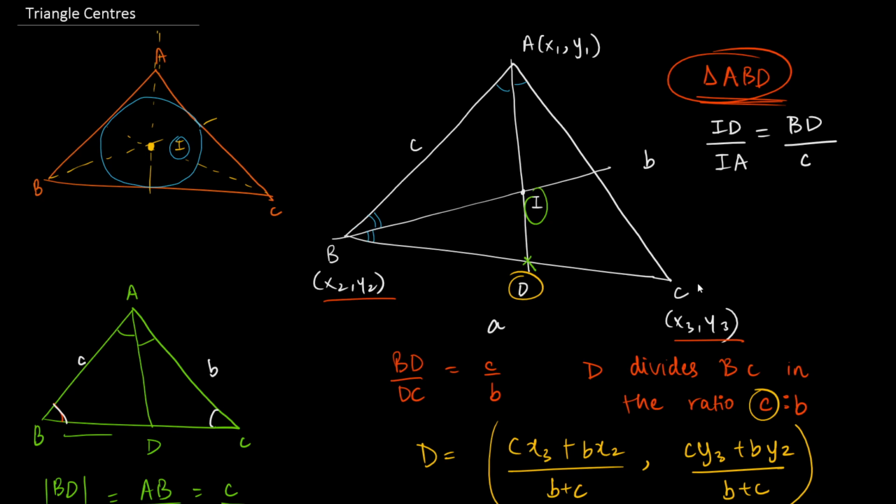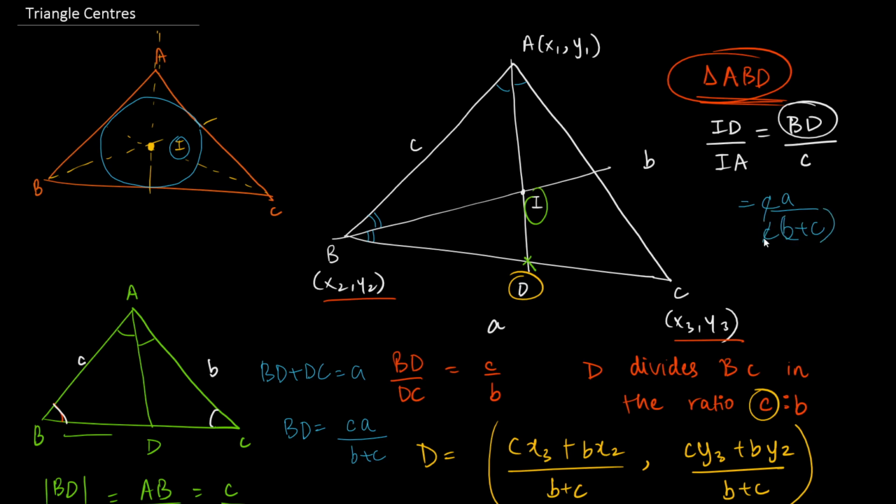So that's side C. What is the length of BD? Since we want to write a proper ratio and we have already used the side lengths of the triangle here, let's just try to write BD in a more appropriate form. So we know that BD over DC is C over B, and that BD plus DC is the side BC, and that's equal to A. Now this is a simple linear equation in one variable type of problem. You can write BD is equal to C times A over B plus C. All right. So once you take this, you plug it right here. This gives you A over B plus C. Notice the C's get canceled out.